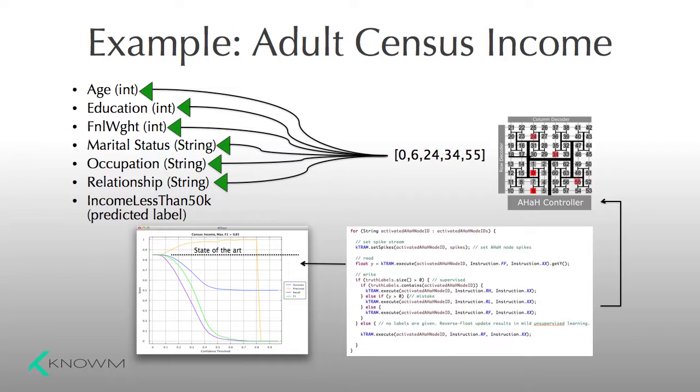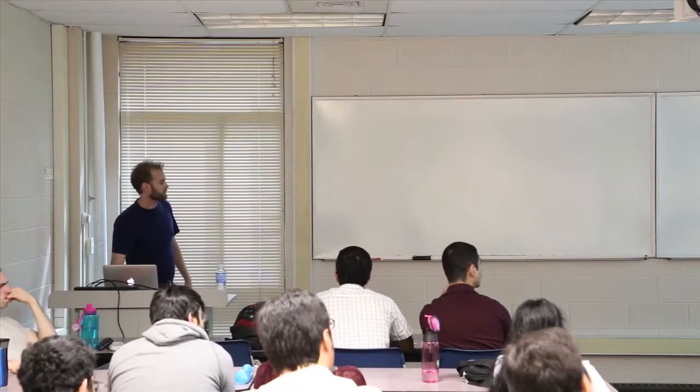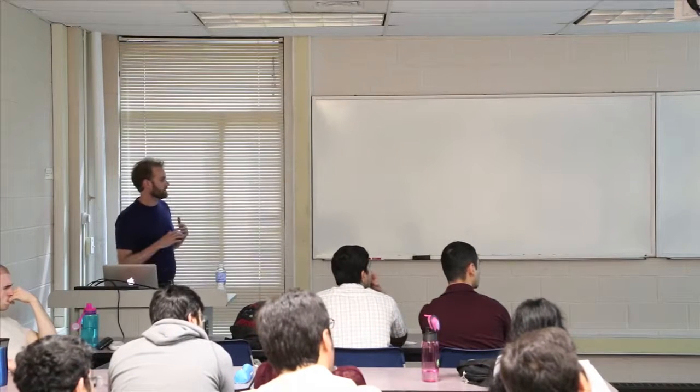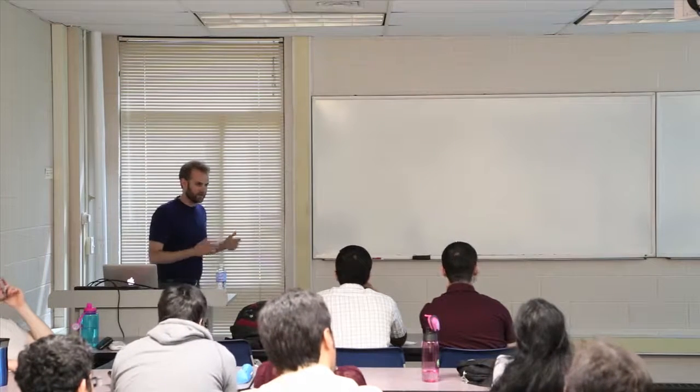The voltage that comes out during the read operation is a measure of how confident this core thinks that it's its label. So if it's the core assigned to the label rich and it comes out with a very positive voltage, then it's confident that this is indeed a rich person. Now we can measure this, and we find that this is competitive on benchmarks along with all these other nice machine learning algorithms. So it's useful, which is good for me.